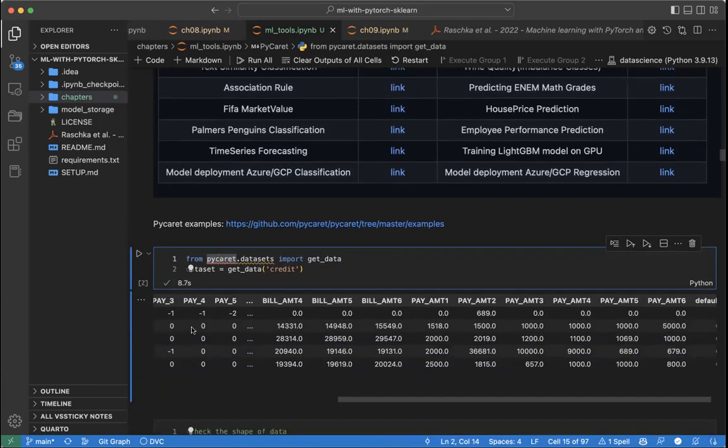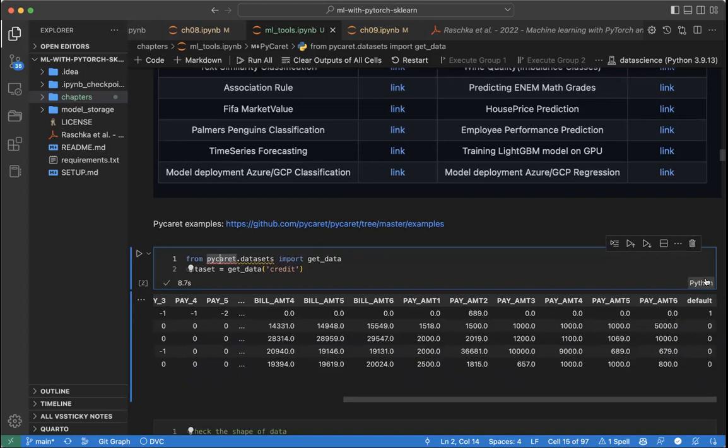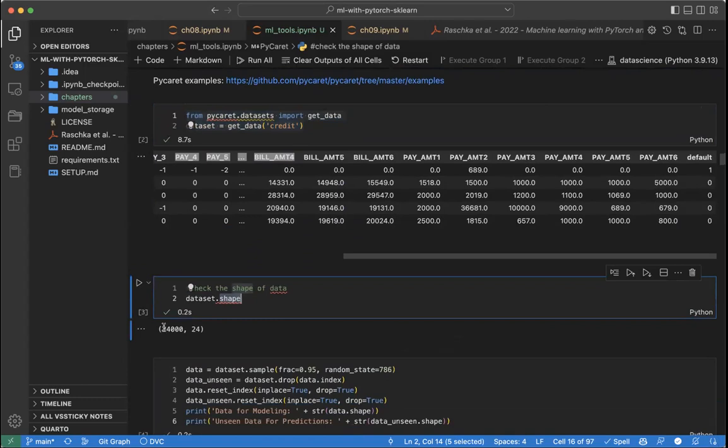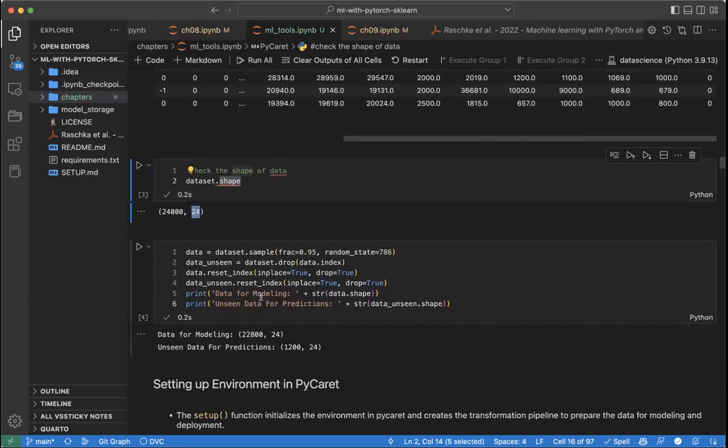This is the data. We can see we have something like this. Now we want to predict default, 1 or 0. Given all these features, we want to predict this target. That's the intention, and we're going to use PyCaret, which is a simpler way to train machine learning models using the AutoML feature. Now I just get the shape. We have 24,000 observations and 24 features. And now you can see we divide the data, one set for training and another one for testing.